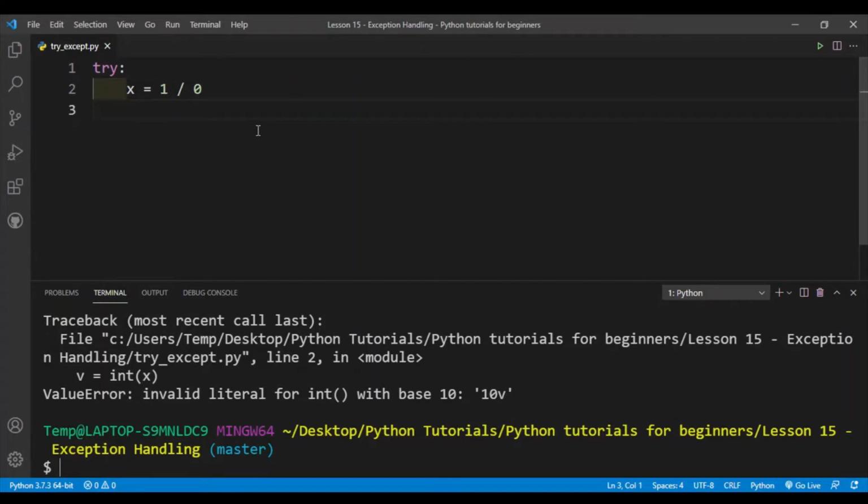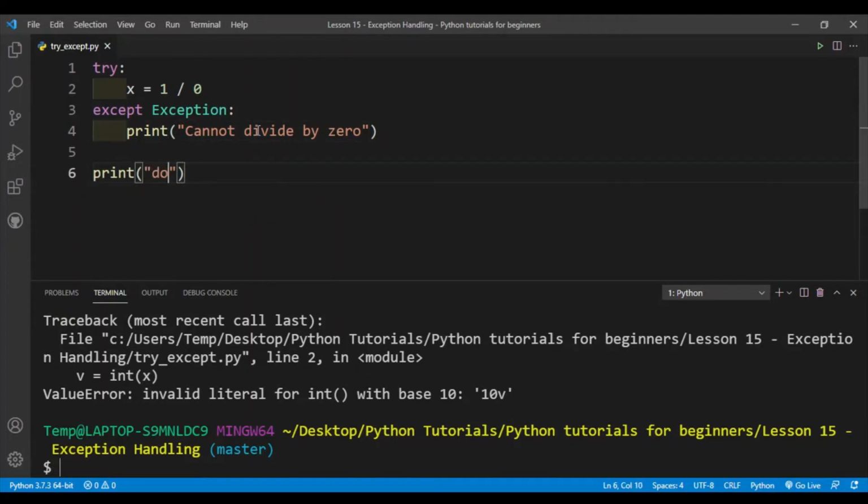Alright, so next I'll type in except, and then Exception. Print, cannot divide by 0. And then let's say I want to print done at the very end.